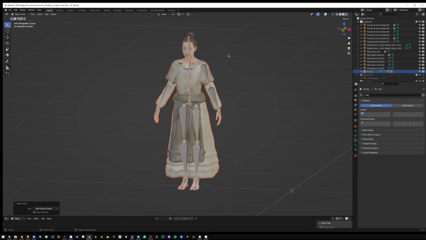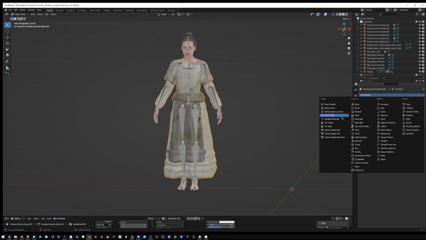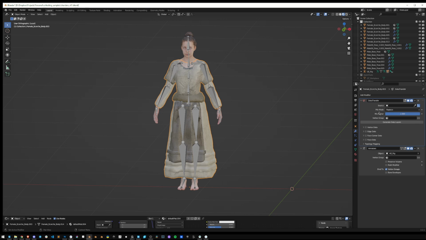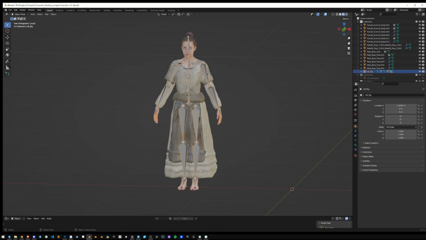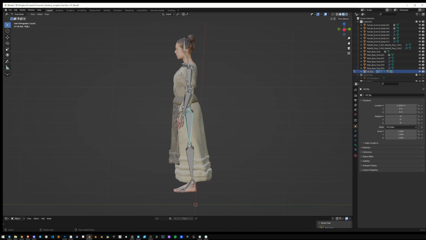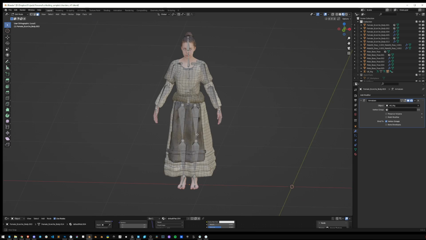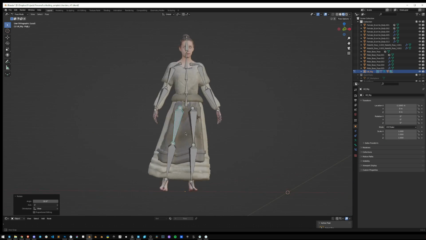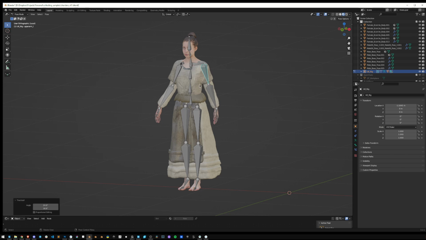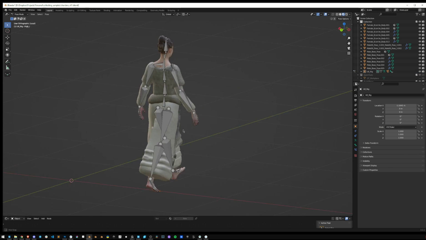So now you need to get the weights onto the clothes. So you do that by again, you attach the rig, the armature to the clothes, and then you go and create a data transfer modifier. So I recommend just pausing that or slowing that down. Just copy the settings over, and this is what you'll get. Just doing a lot of checking to make sure all looks good. It's good enough.